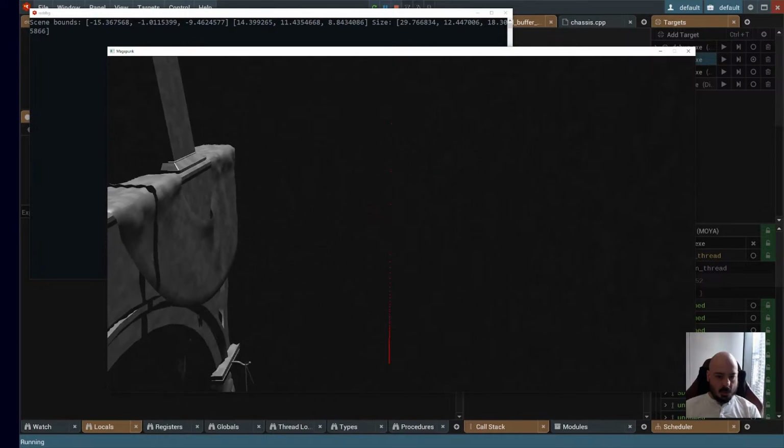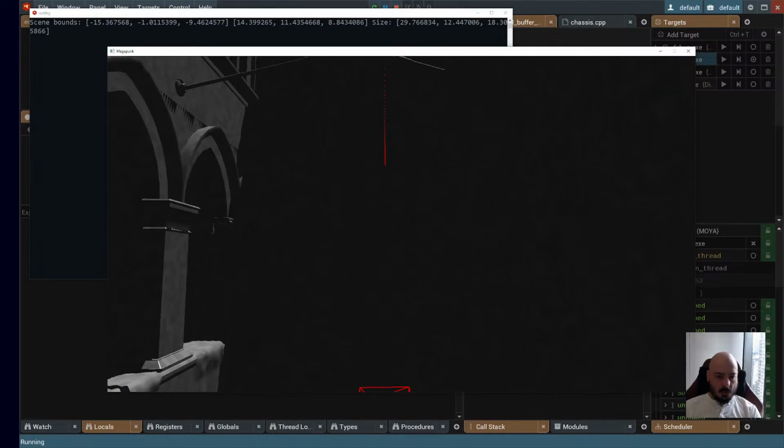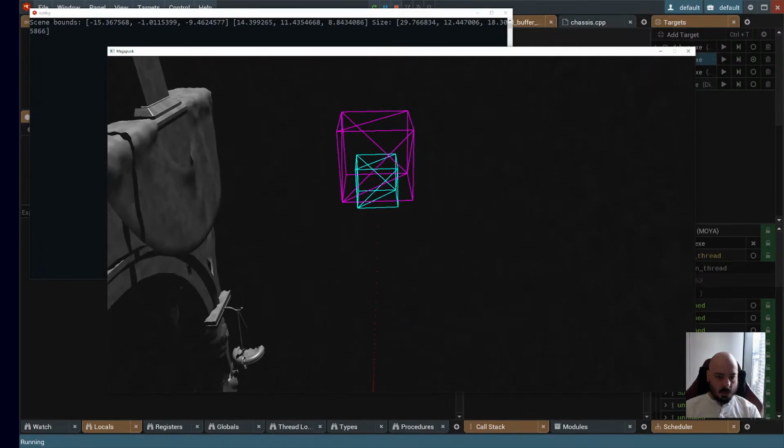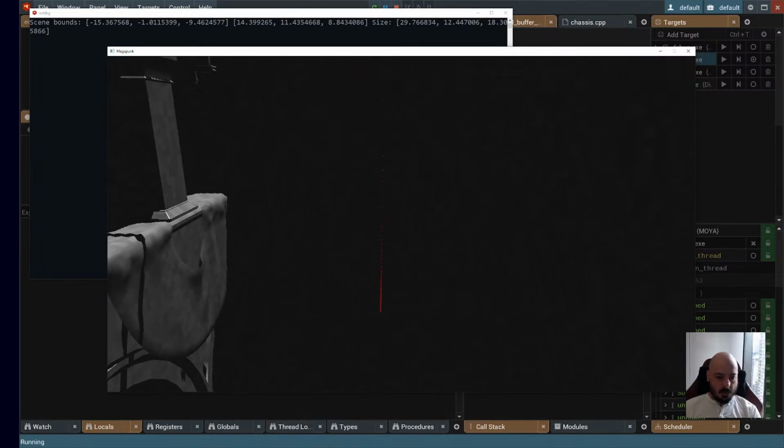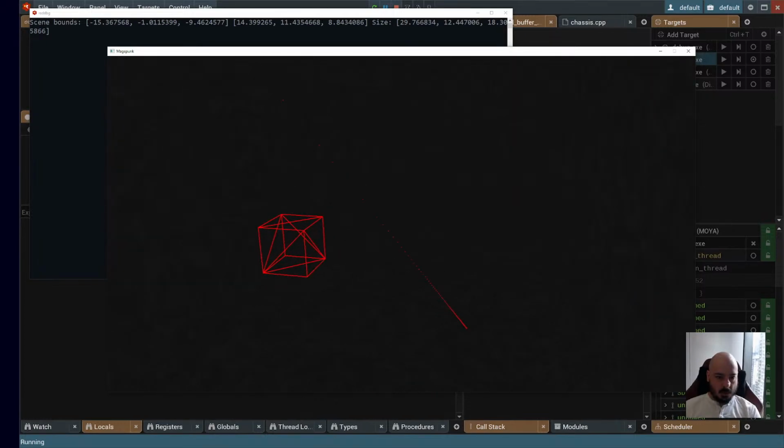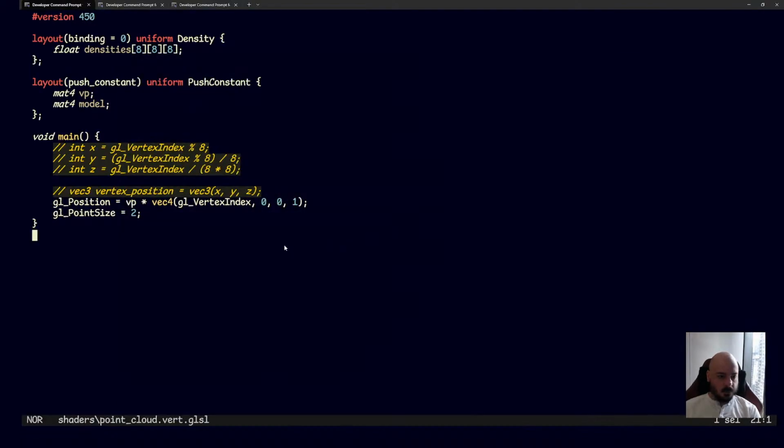So you can see as I move the camera up and down, the positions of these points get moved at a much faster rate, sort of up and down. And as I rotate around, it's like the projection matrix is totally wrong, or something, which is weird.